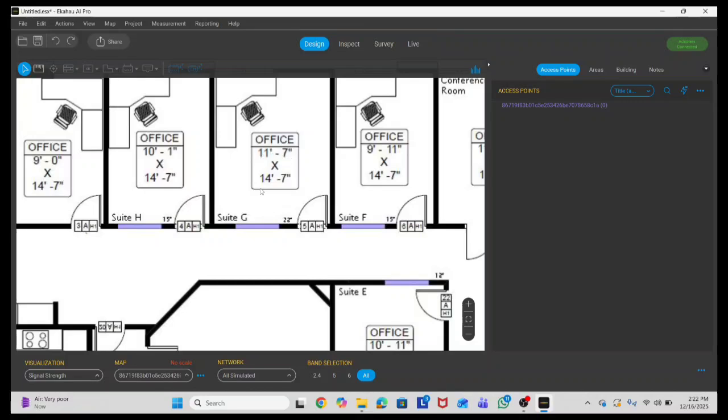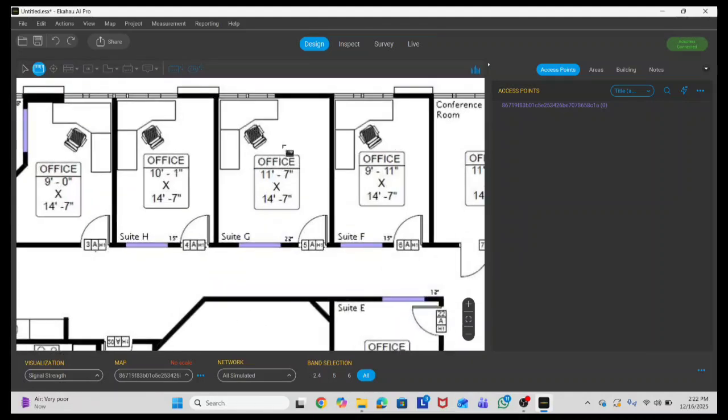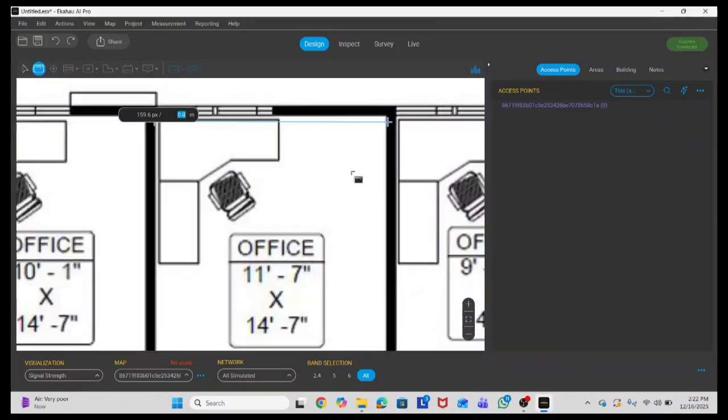On this map you can see we already have a scale, which is 11 feet and 7 inches and 14 feet and 7 inches. So let's convert this to meters. We can use feet too, but it's better to convert to meters and then set up our scale. So this area from this wall to this wall, let's zoom in properly. After converting 11 feet and 7 inches, this area is now 3.15. Okay, let's press enter.